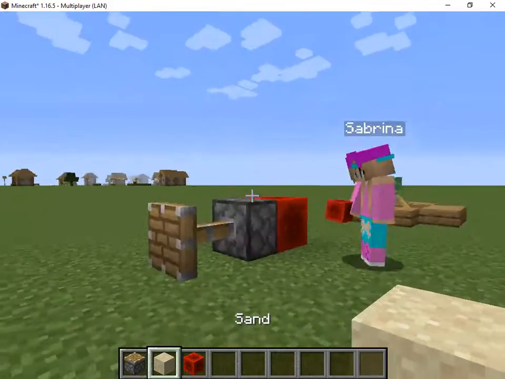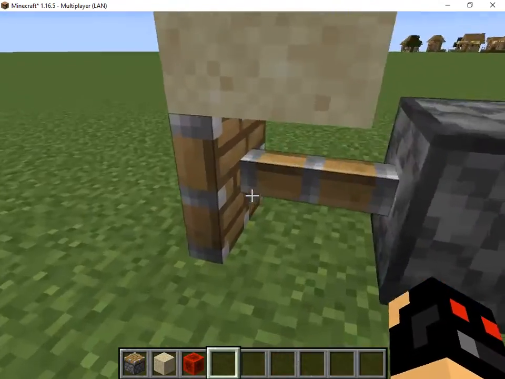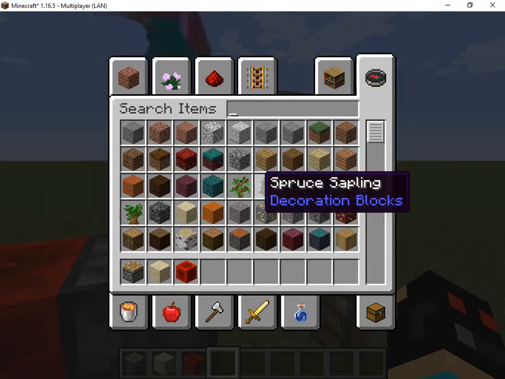Look, when the piston activated, the sand can't fall down, but there's so many holes right here.